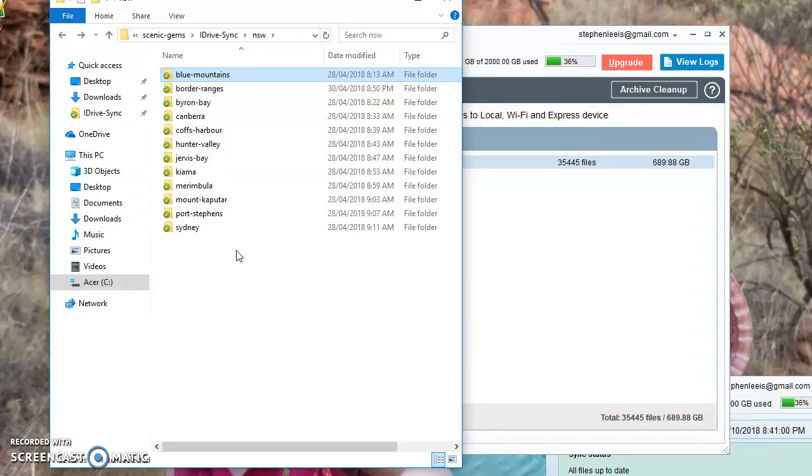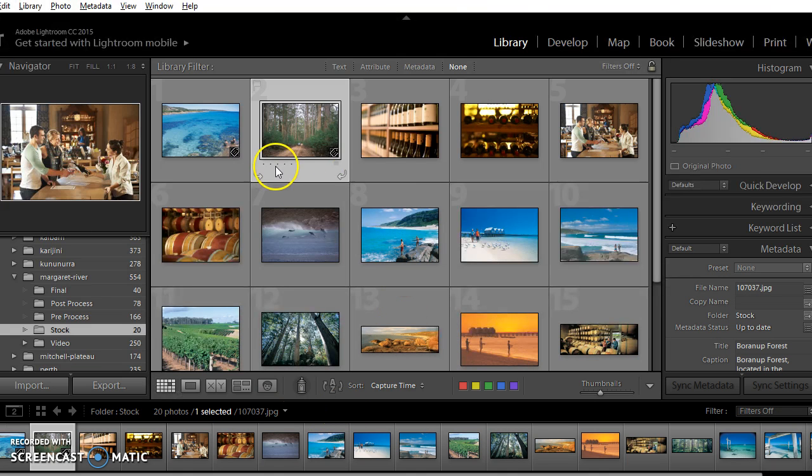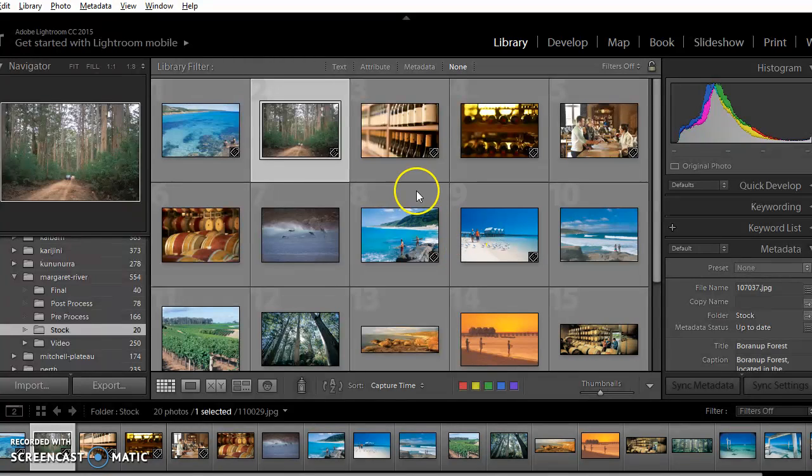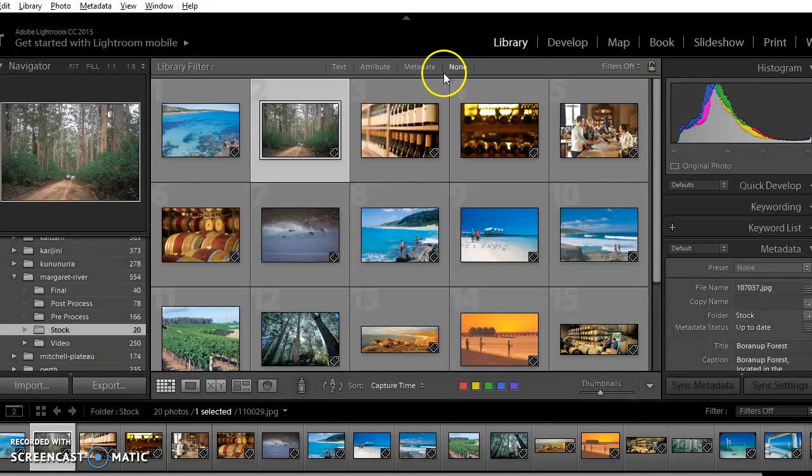Now you should be able to tap into this and download onto your computer exactly what I've got, so that you will be able to eventually come into Lightroom and see all the images and go through the workflow and work the way that I work with these folders, and I'll talk about that later on.